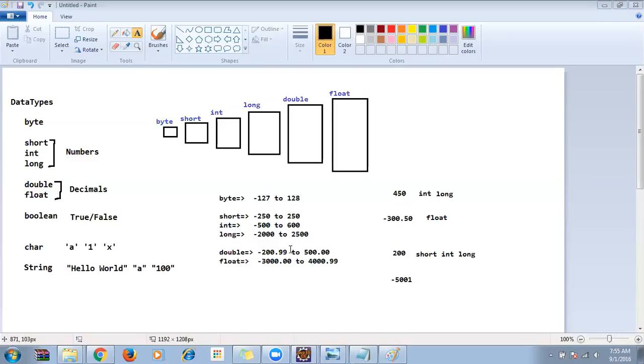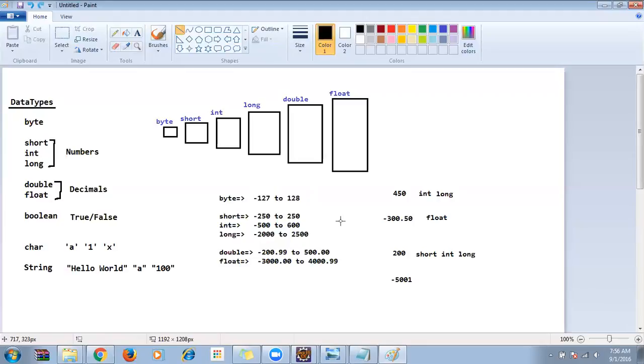Okay, so this is what data types are about. Next, we are going to see about variables. Does anyone have any doubts on data types? Please stop me. Yeah, hi, this is Rama here. For numbers, we are using data types like short, int, long, right? And for decimals, it's double and float. Correct. For byte, what are we supposed to use? Byte is minus 127 to 128. Till this, the numbers will be allowed.